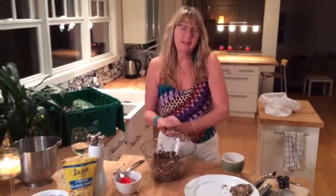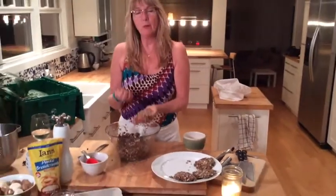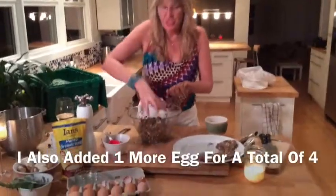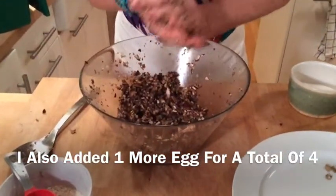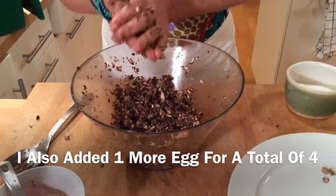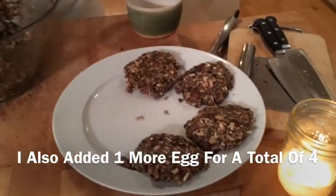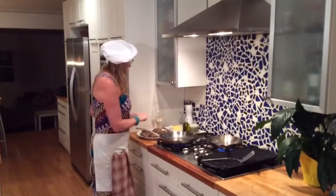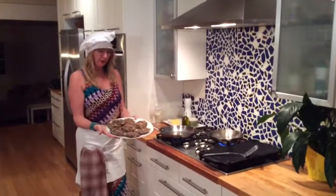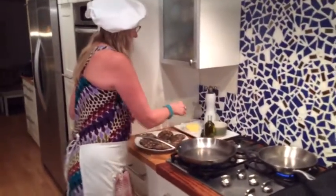Okay, so I was getting a little concerned because it didn't seem like it was gonna be binding, but what I did is I really just got in there and just squeezed everything all together and incorporated everything, and they're totally holding together very firmly. All right, we're back, and we're gonna cook these beautiful mushroom burgers that are staying together so well.